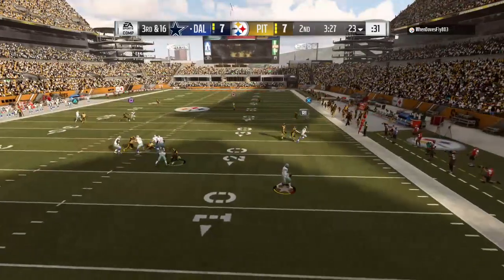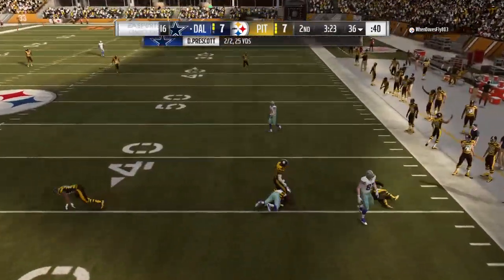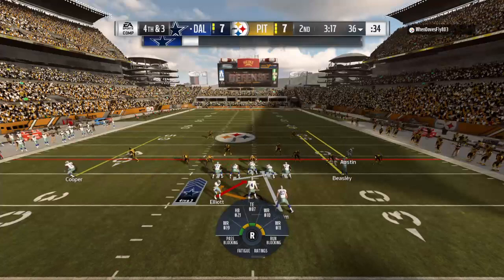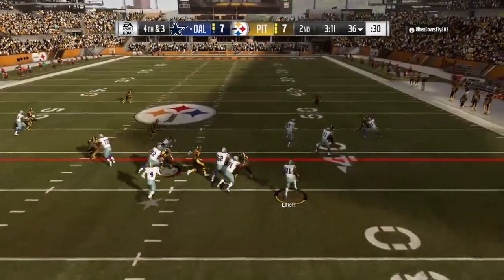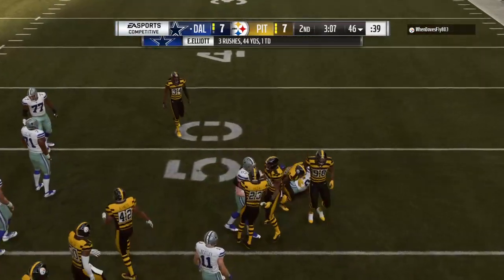Flush to his right. And a diving grab. I think he got that. Yes. It'll be a gain of 12, but it will also lead to 4th down. Well, that kind of catch is supposed to pay off with at least a first down, isn't it? Instead, he'll just add it to his highlight reel, but they don't pick up the first. Yeah, he gets the yardage, he gets the catch, but now they have a decision to make.